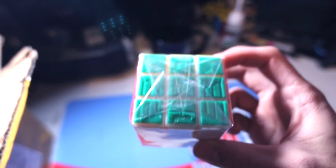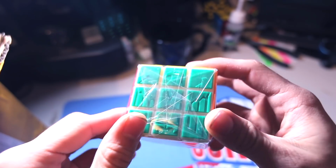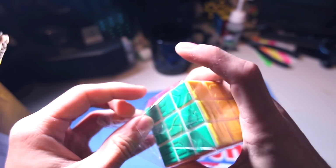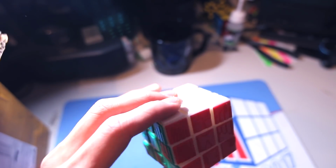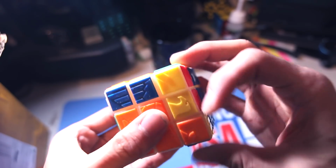Okay, so I'm just gonna move this box over here so I can get a little bit better second camera angle. And as you can see here, first up, I think we have a Ghost Hand cube. I'm not 100% sure on that, but if it's not correct here, I'll put it up on the screen. This is a Ghost Hand textured sticker cube or textured tile cube. As you can see, it just comes in a plastic bag right there.